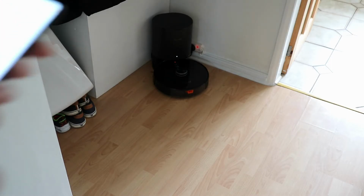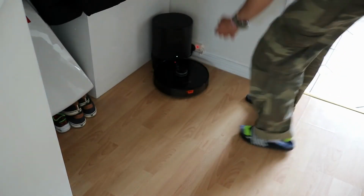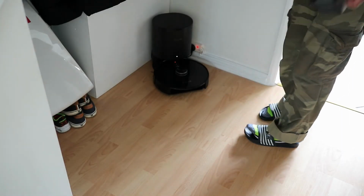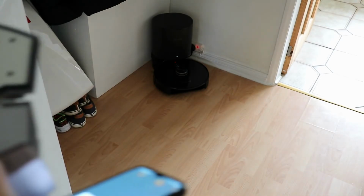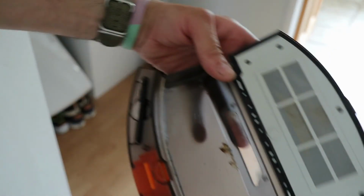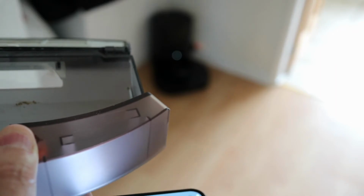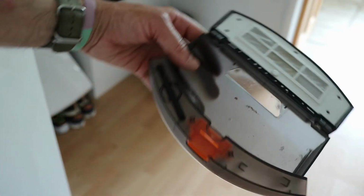Right, let's have a quick look. See what the damage is. Now the bin, I'll show you the bin in a minute. Every time you take something out, like the bin, it tells you on the app, whether you can see there. It says dustbin removed, confirm. Let's have a look. There you go. All empty. There's a tiny little bit there, and that is like a bit of grit, but not bad.